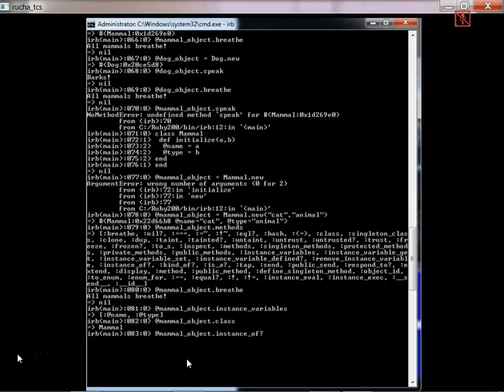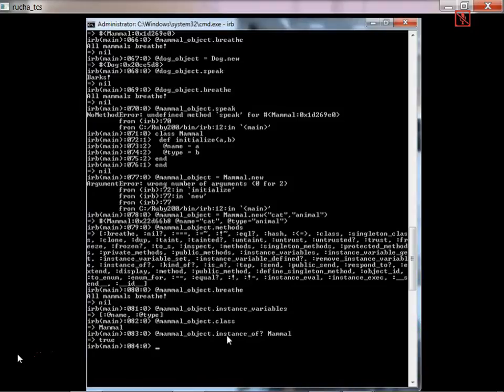We are checking if the object belongs to a particular class or not. It will return true. What did we do here? We took our object and on that we are running the method instance_of?. instance_of? will accept one parameter called mammal or whatever class name you are passing. Here what we are checking is if this object is an object of class mammal, it will return true.